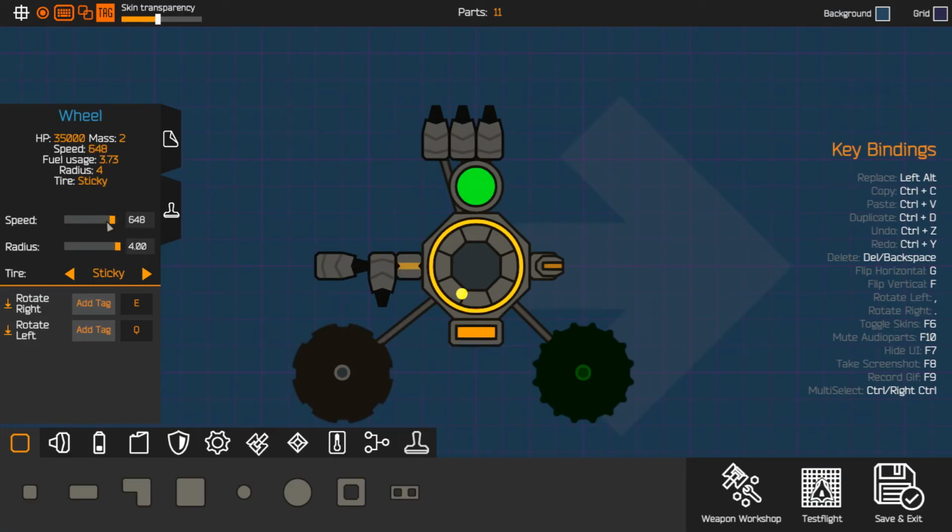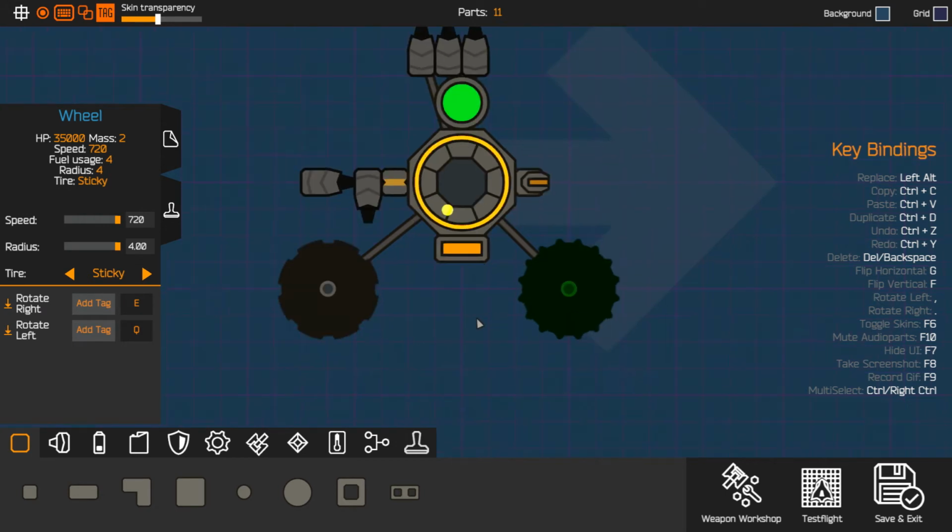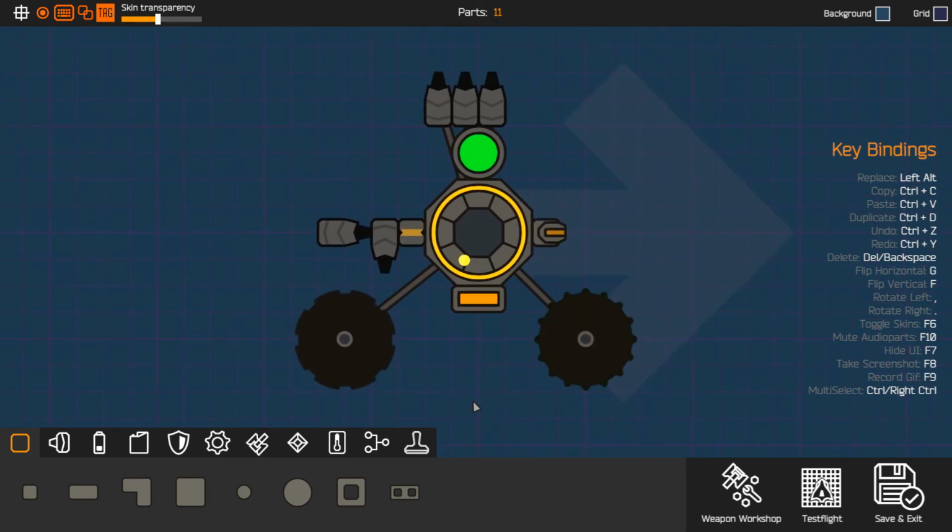Speed of 720, I don't know what that means, maybe it is 720 degrees per second, but that's something I have not checked yet. So yeah, wheels seem to be very efficient on flat ground. It has to be seen how effective they are on an actual planet, especially because you can't make them any bigger than 4, which may or may not be necessary.